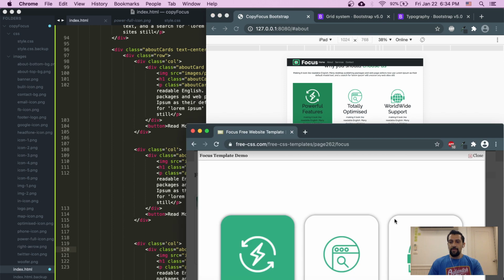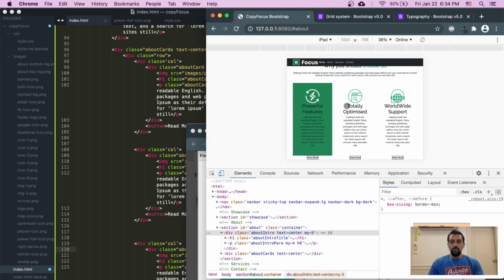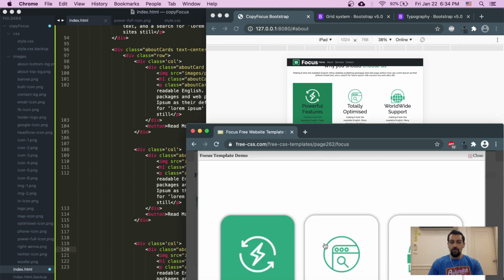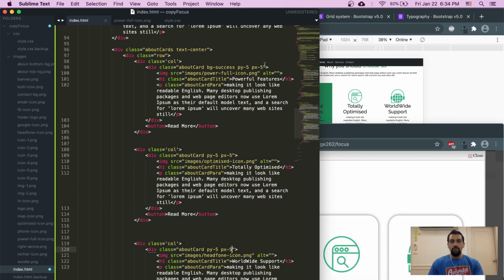But there's no border, no style, no shadow yet. So what I'm going to do is take the border and the shadow. There are ways to do it in CSS, or sorry, in here.